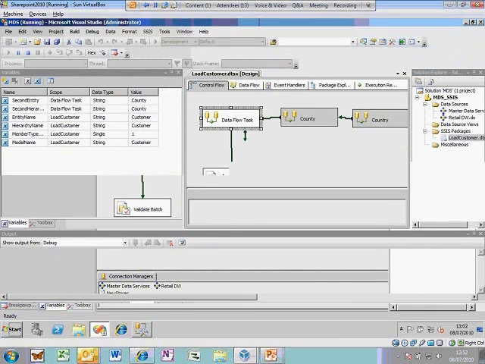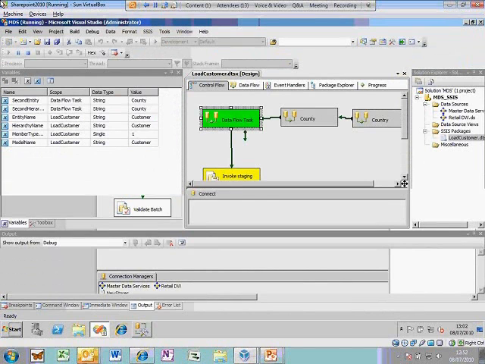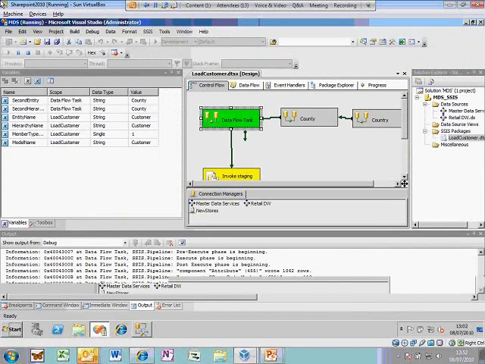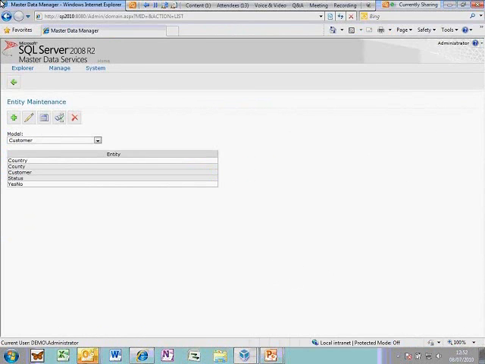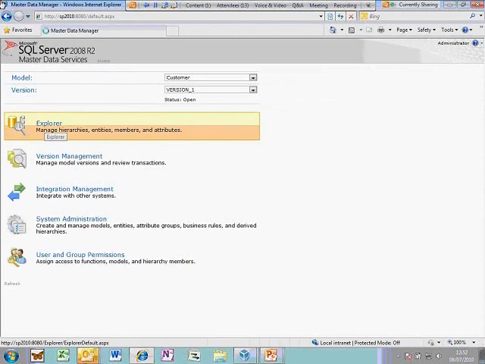These other items here, country and county, are to populate the entities that we saw as already created earlier with a list of counties and a list of countries. So that's loaded the data and validated it. I can go back into Master Data Services, click on the logo to jump back out to the page, and then go into Explore, which is the way I can see the information.